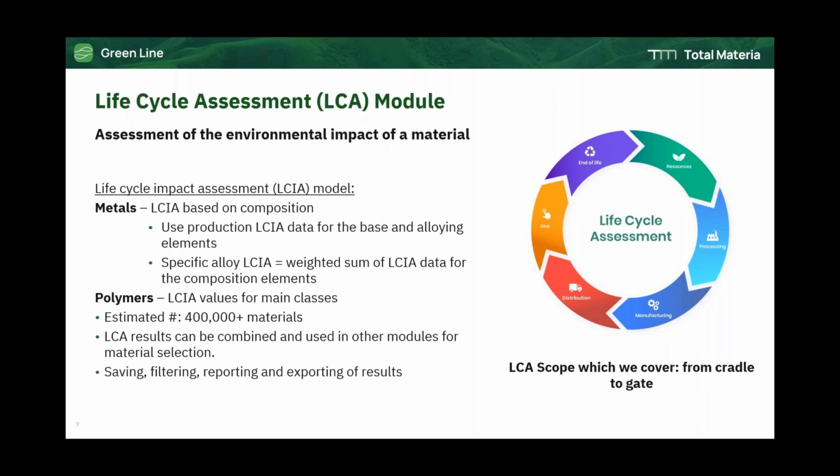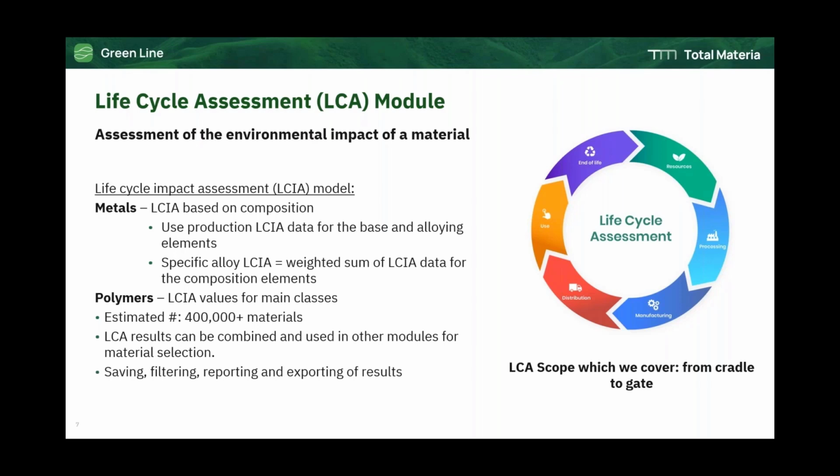So then, of course, once you have everything compliant in your bill of materials, we have our Lifecycle Assessment. We cover over, as you see, 400,000 materials, and we get all our information from a consortium that I'll go over in the next slide. But essentially, our scope is we cover from cradle to gate. So really kind of helping choose the greenest material depending on different indicators, different endpoints, and making sure that you have all that information available, really. And you could do it for both metals and polymers, which is great.